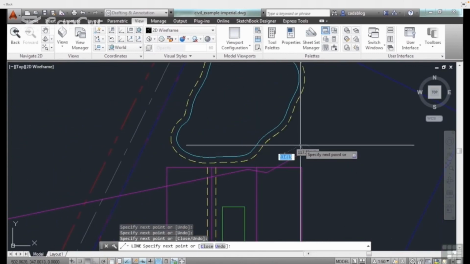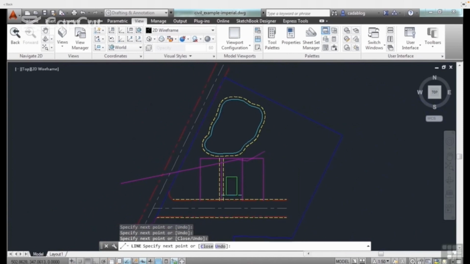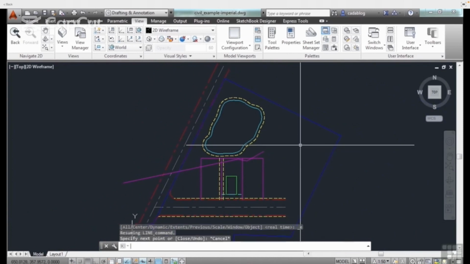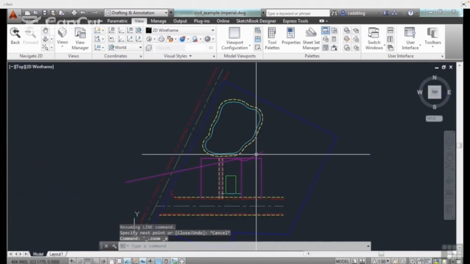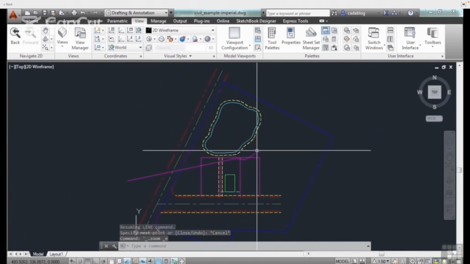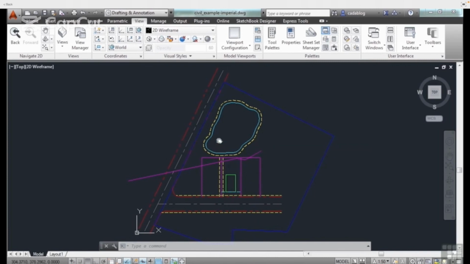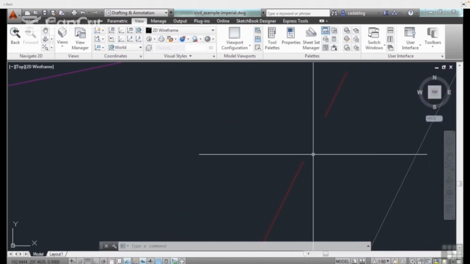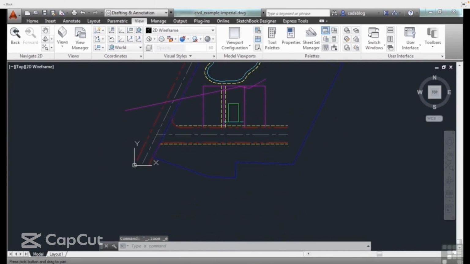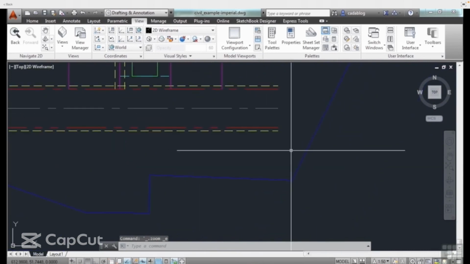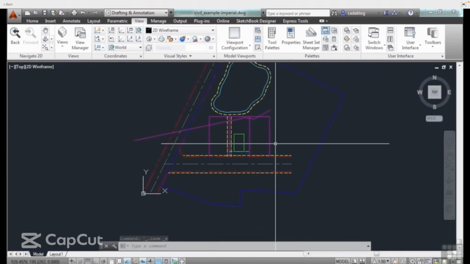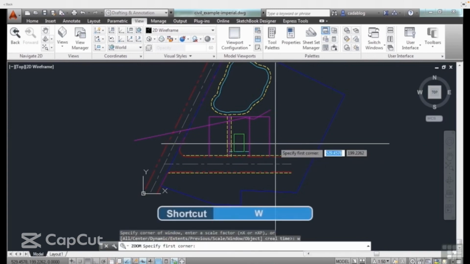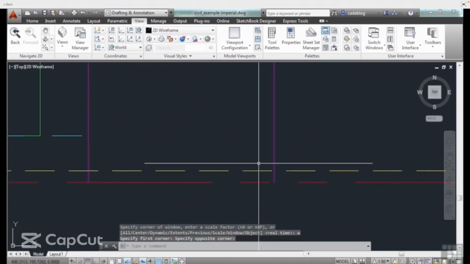And if you double click your scroll wheel, that's a zoom extents. So between the zoom extents and the zoom in and out, the majority of your zooming needs are done with your scroll wheel. Throw in the pan command, and I can navigate to anywhere very quickly. Now, another quick thing to do is to type in the zoom command, hit W for window, and there you go.